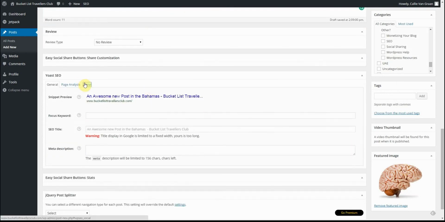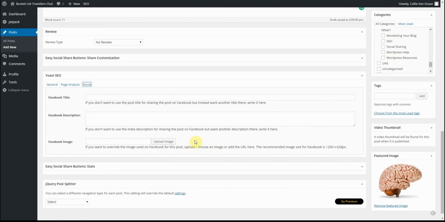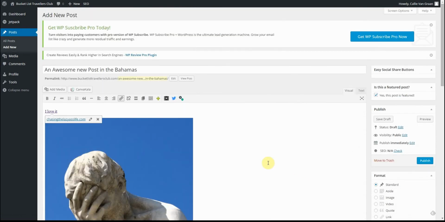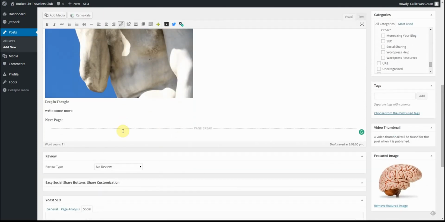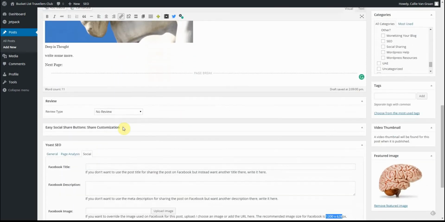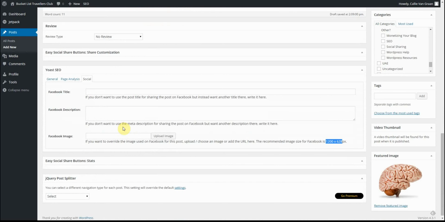Now, just to show you something, the ideal image size, if you want it to be shared on Facebook, I wouldn't fill in anything in here, but if you want your article to be shared on Facebook and you want a specific image to be the image that is going to be shared, the ideal image size is 1200 by 628. That's what Facebook likes. So this featured image, you must make 1200 by 628. And that specific image, if it's an image in your post, I would also make that 1200 by 628. Because that way, Facebook will definitely pick that one.